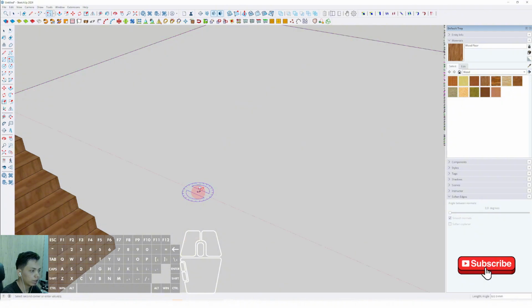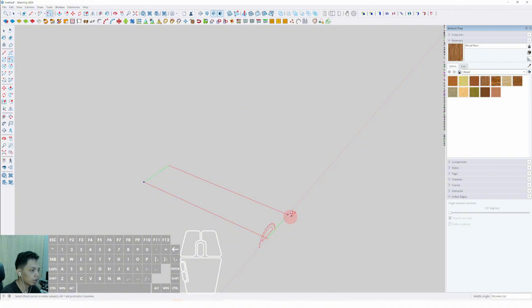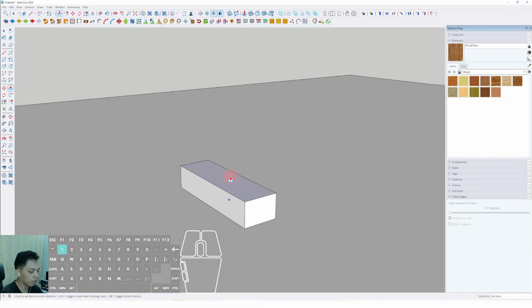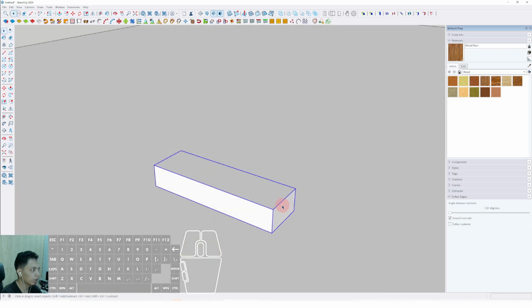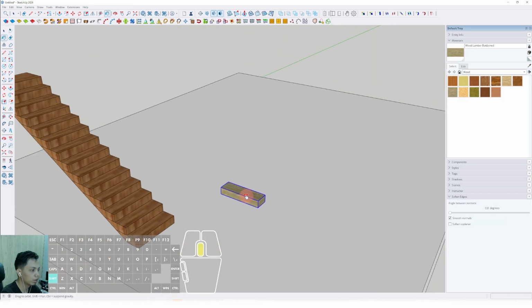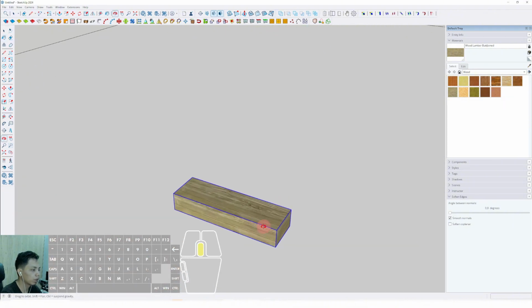Now we can select duplicate, or we can make another stair again using this one. We can click from any position, then drag to the other side around 1 meter. Then we can drag the depth of every single stair around 300 millimeters; we can type 300 and enter. Then we can push it up around 170. Okay, then we can triple click, right click and make group. Then we can set a different material. This is for the spiral. This is a straight stair and this is the spiral stair.